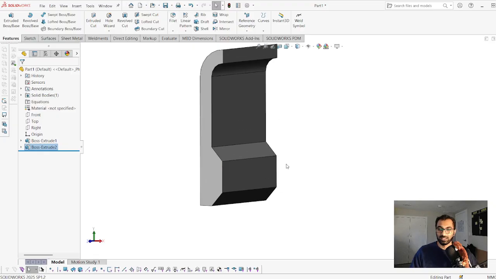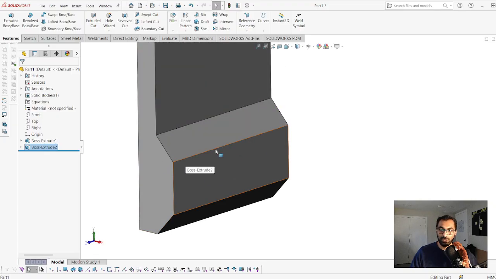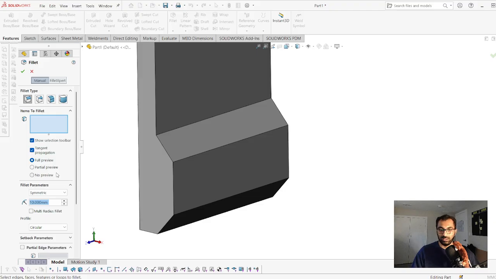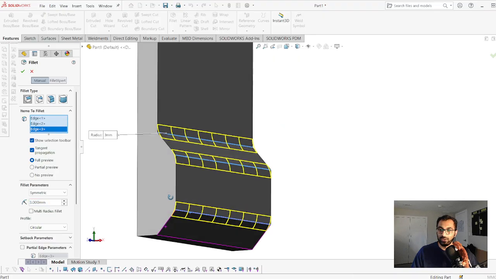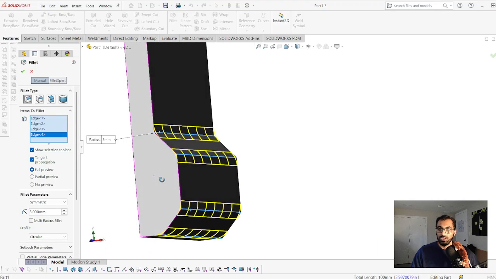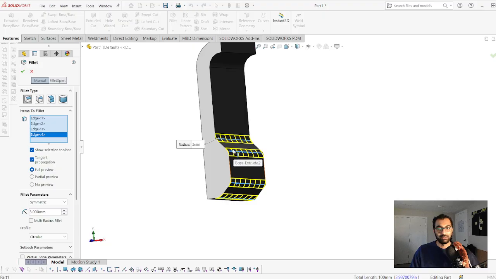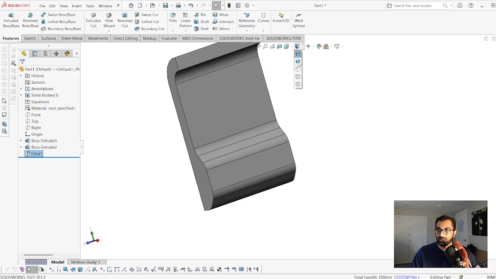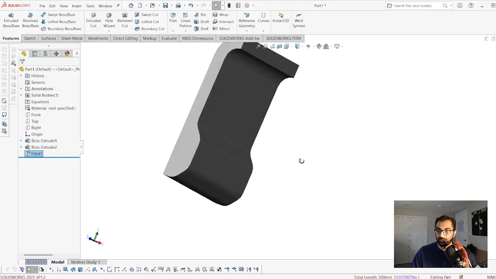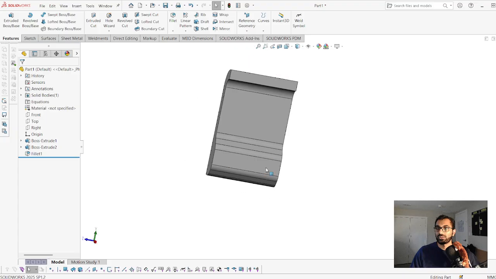So let's change some of these sharp edges into more rounded and smooth edges. So we go on the fillet. I give roughly 3 millimeters for now, and then select all these individual edges that you want to give a rounded corner. Again, there's faster ways to do it, but let's slow it down in the beginning so that people who are learning can follow along. Then hit OK. So now you can see it's nice and smooth. You can also change the views, and you can see that it's much smoother than the sharp corners.